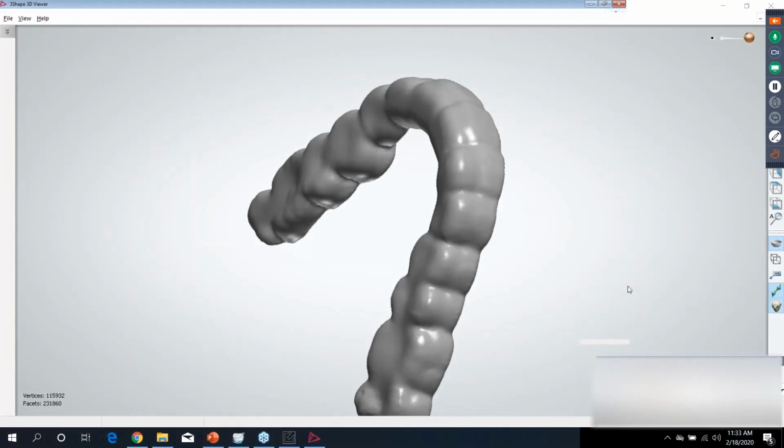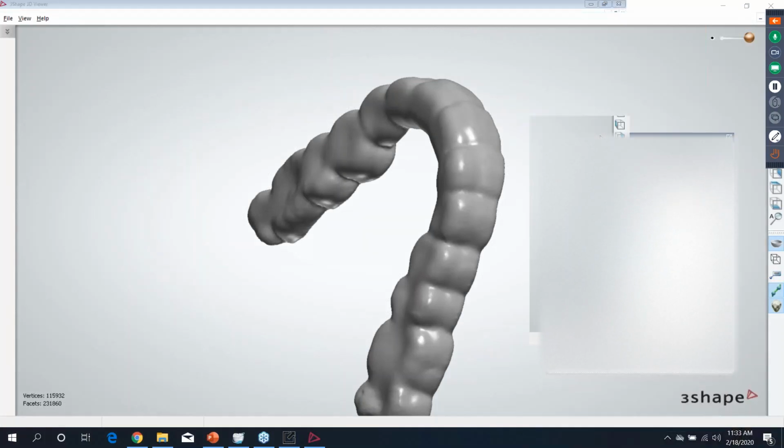Any questions at this point? I'll just wait a minute and see if there's anything that comes in. 3Shape definitely made this new Splint Studio essentially dummy proof.